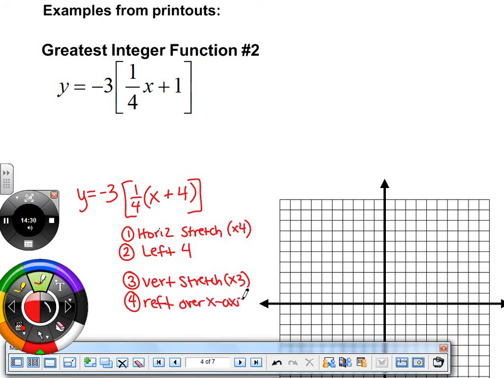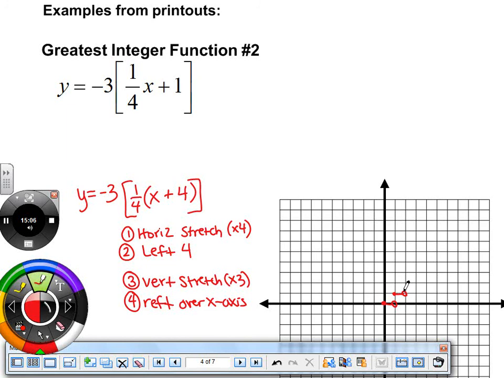Okay. So first we have to remember how our step function started. Sorry, Eric? Yeah, all the boxes are negative, sorry. So how our step function started was it had a vertex point at 0, 0, like every other parent function, and steps were 1 unit long and 1 unit apart, and they kind of followed a pattern like a line with a slope of +1. Okay? So they look like that. I'm only going to put 2 steps on there. The reason I'm going to put 2 is because that way I can change vertical stuff, right? The distance between them, so I at least have another step to look at, but I don't have to redraw like 5 steps every time.